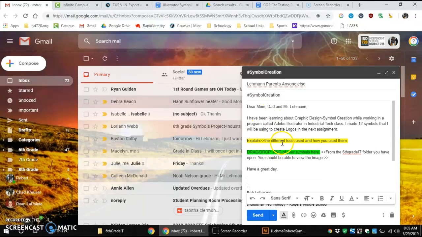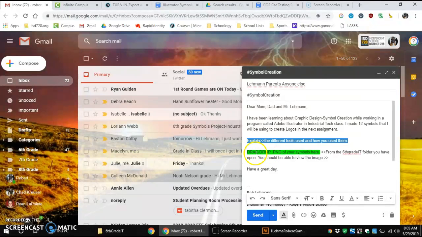Now there's a few things we have to do left here, and that is we're going to get rid of wherever there's highlighted stuff. So it says explain the different tools and how to use them. So you come in here and delete this, and this is where you can use your note page or memory to go through and talk about the tools you used and what they do and how you use them. It's kind of like my quiz for you, or my assessment.